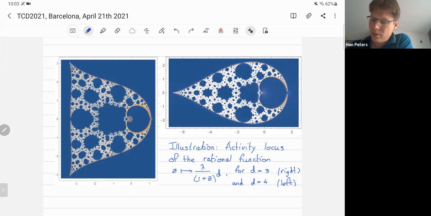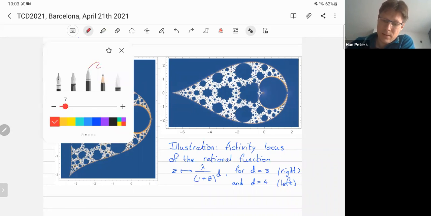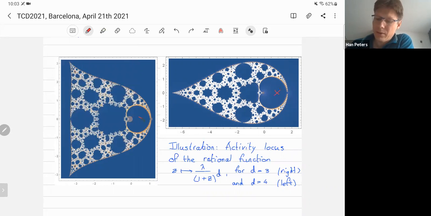Here is what you might call the main cardioid, though it's not formally a cardioid. But there you converge to an attracting fixed point. Here on the exterior component, here and here you converge to an attracting cycle of period 2. So that's a little different from the Mandelbrot set. But you see, you have all these hyperbolic components, each associated with some period.